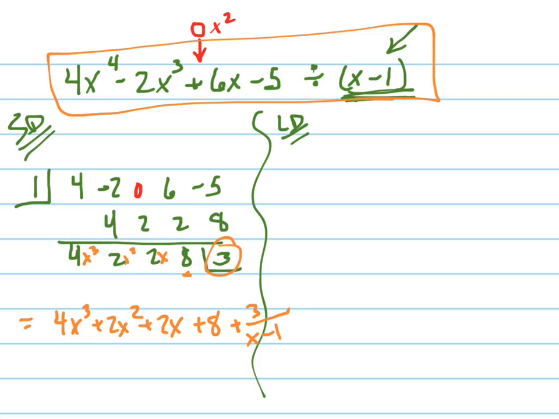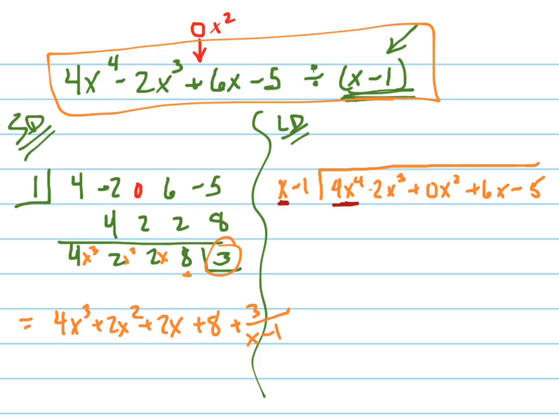Alright, let's do long division now. Now this is a little bit trickier for most people, but let's just go ahead and do it anyway. 4x to the 4th minus 2x cubed. Again, don't forget to put the plus 0x squared in, because it has to hold. You want to make sure you're holding that place. Alright, now here's how you do long division.